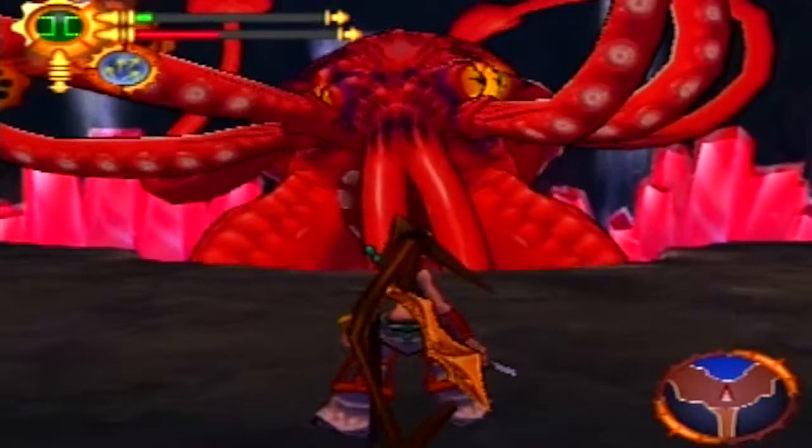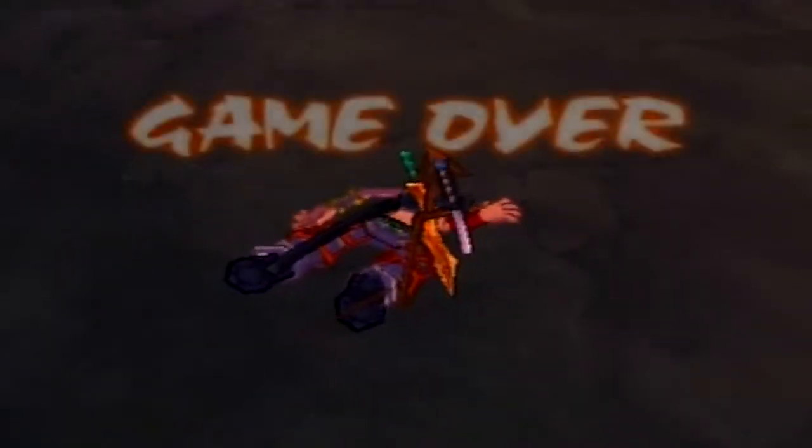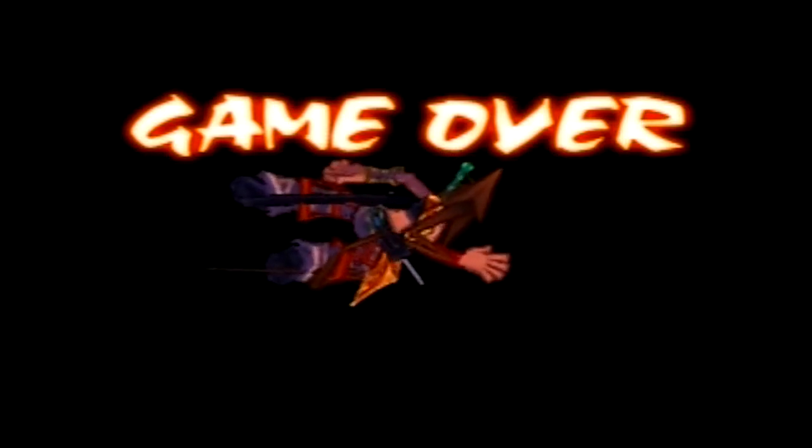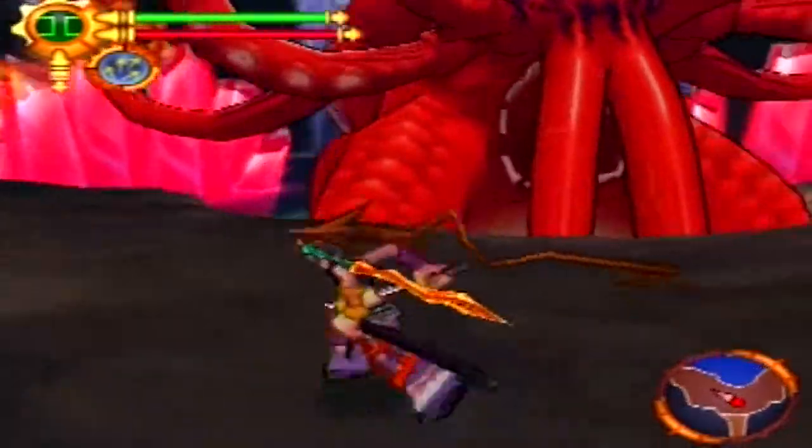And the first thing I'm going to do is let go of the controller and let Musashi die. Because when you die to bosses, there's no real repercussions. You're going to get all your HP and MP back. It's like a free life. So if you don't have any recovery items or you don't feel like wasting any, you can just die at the start of the boss fight.